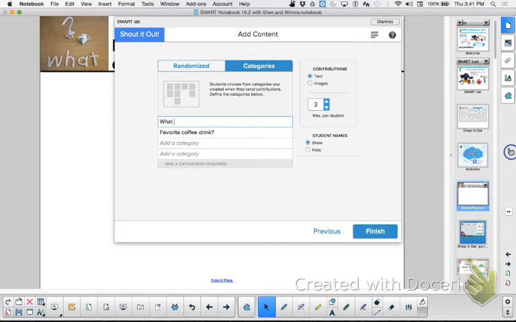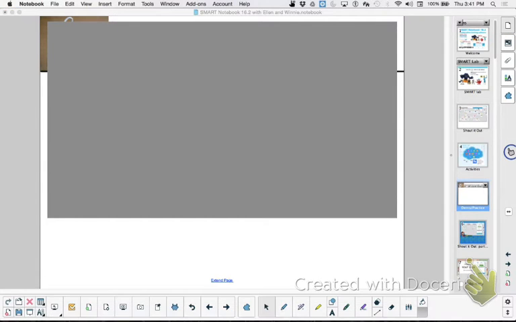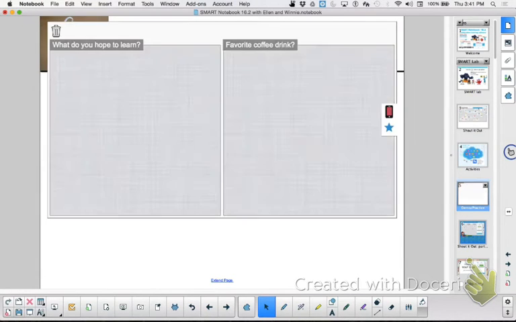Okay, and oops, I couldn't handle it, the first two words. I'm sorry. Okay, and so right here then, contributions could be text, or you could actually have them contribute images, so they can select images there. You have the ability to say, really I only want one response per child, or maybe because there's 2 categories, they can have 2 responses, 1 for each category. Show the name, or maybe you're asking something sensitive, and so you want to say hide the name. Okay, and then you hit finish, and it will generate it for you on that page.